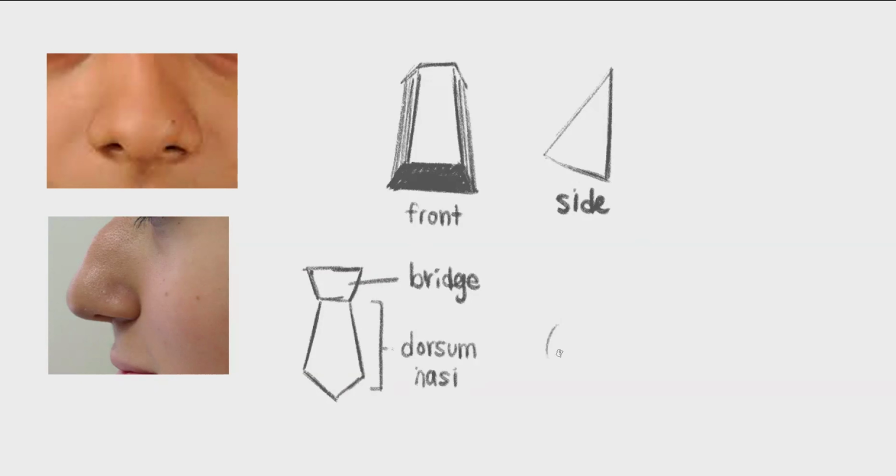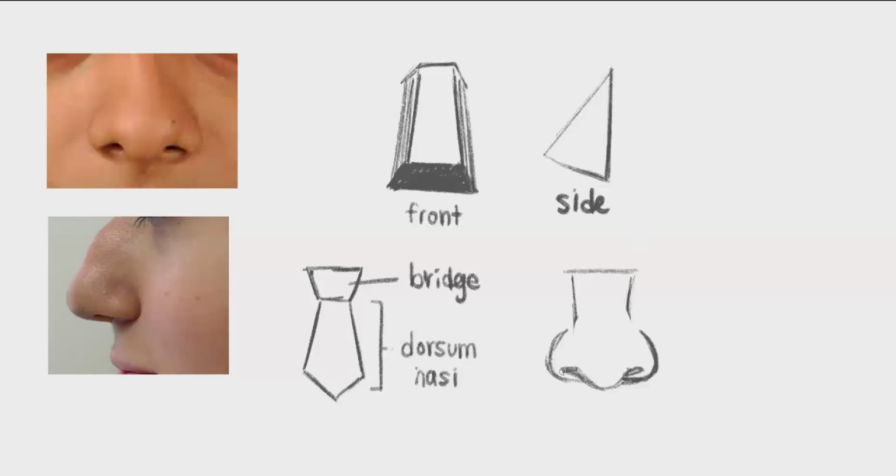In scientific terms, this is the bridge of the nose. And then we also have the bottom of the nose. So here we're going to try to draw reference 1. If we draw from the front, we're going to look, and over here we have the nose bridge. So I'm going to draw a light yellow nose bridge here. And then we're going to draw the sides of the nose.